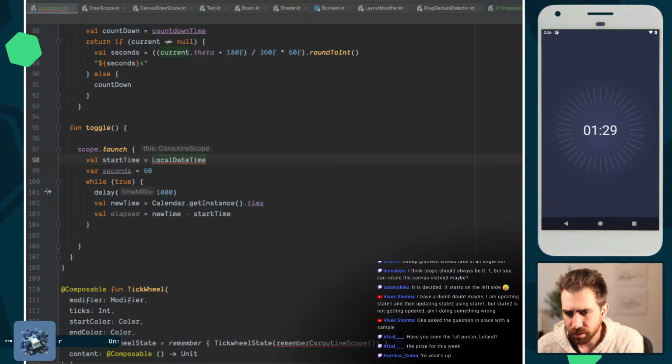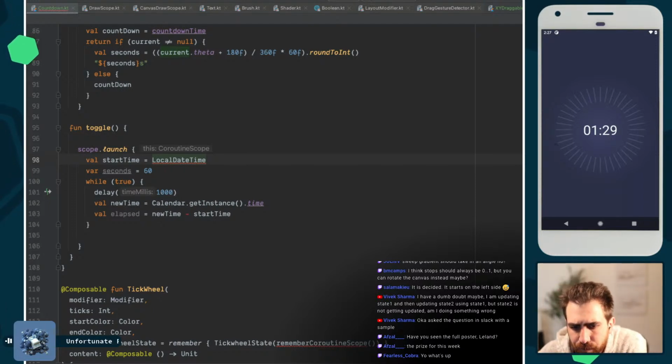What's the Kotlin time thing though? Hello, Fearless Cobra.